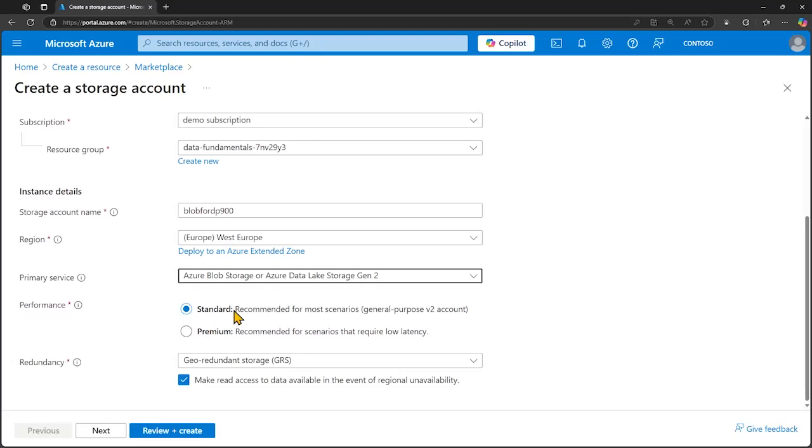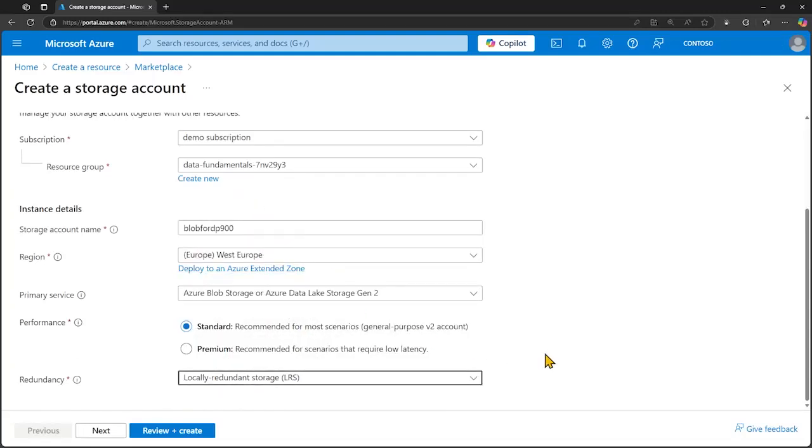But remember, we can use the premium tier for those NFS file shares that we spoke about. For the redundancy, we're going to choose the locally redundant storage. This is because, again, since it's a demo account, we do not want to create backups in other regions or other data centers. Locally redundant will suffice.